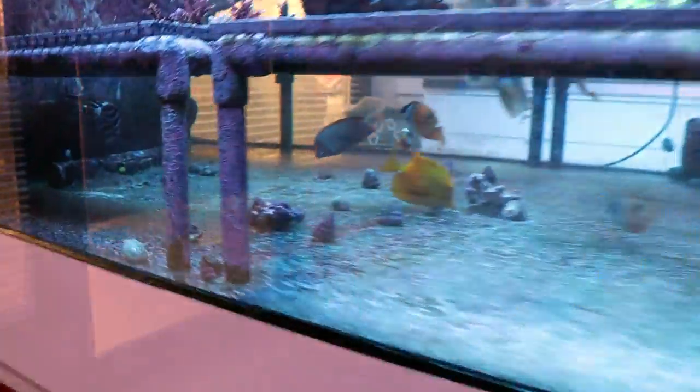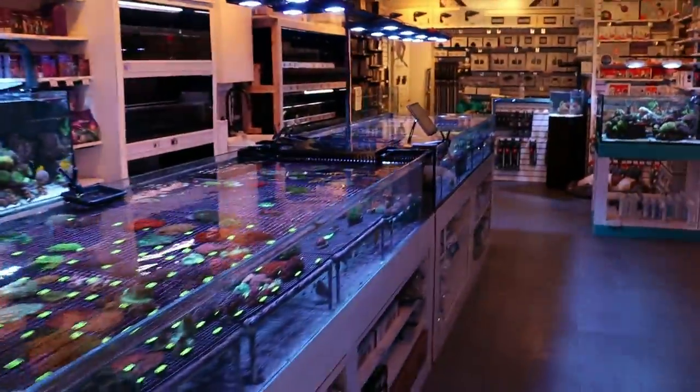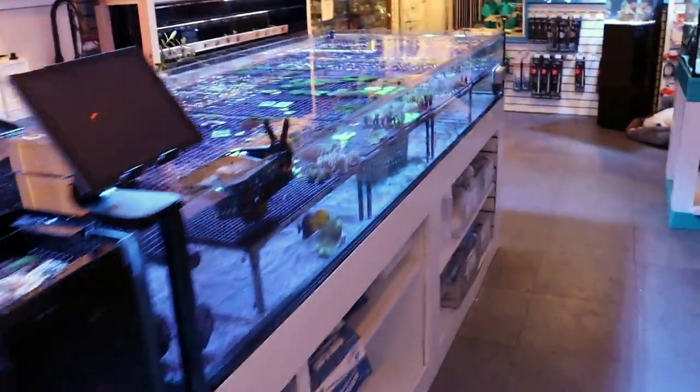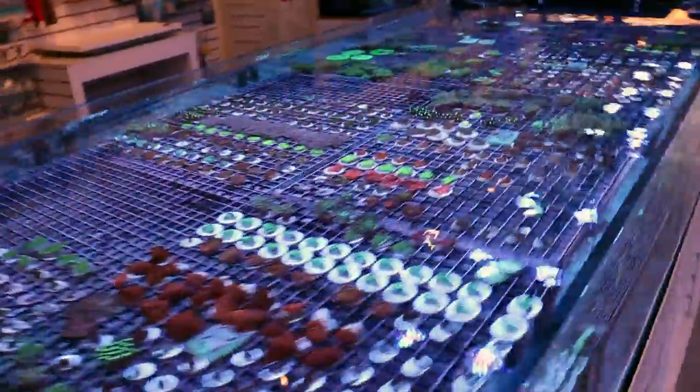I'm in love with foxfaces and they're really nice. This tank is looking phenomenal. It was dealing with a lot of hair algae issues, and I'm going to implement that same strategy from that tank over in this one, because we're also dealing with a little bit of — it's not really hair actually. It's like if hair algae and bryopsis had a love child: a hybrid algae that nothing really wants to eat except foxfaces.